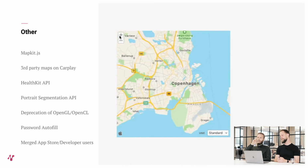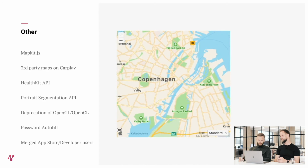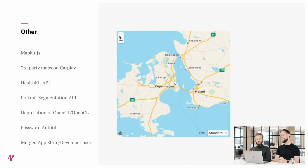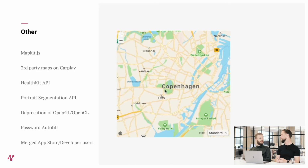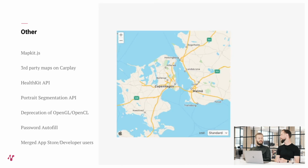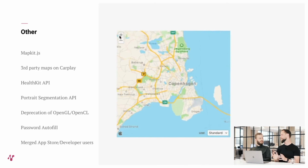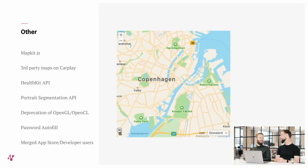Well, besides all these new features, there's also the deprecation of OpenGL, which a lot of people didn't like so much. But Apple say this is old technology. We shouldn't use it anymore. Metal is the way to go. But the deprecation doesn't mean that it's not available anymore. OpenGL apps will still be able to run, and it probably will be for a while. Yeah. It's just a signal by Apple saying, probably best not to make new apps with this technology. Right. This is the way we're going. Yeah. Absolutely.